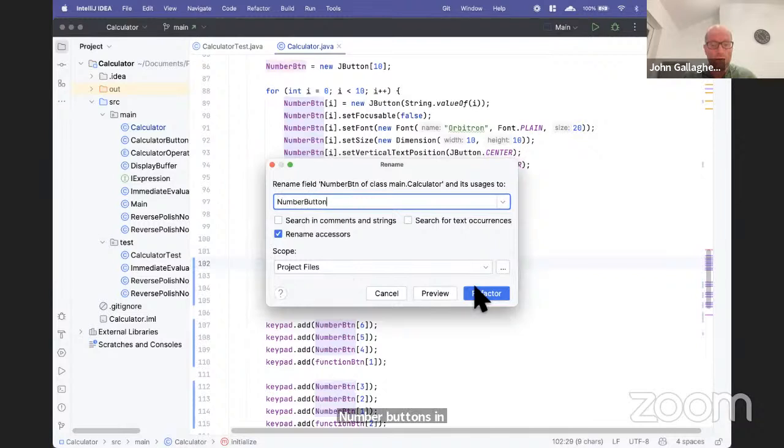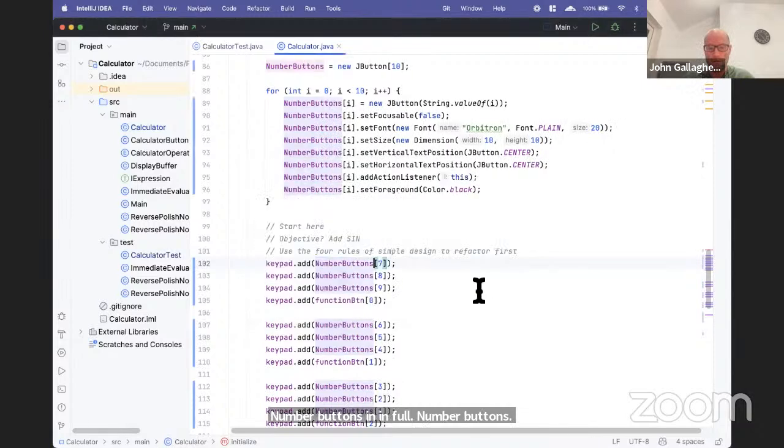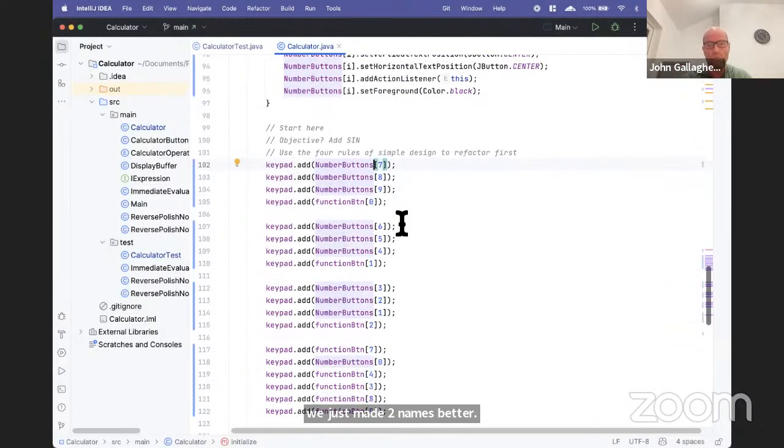Plural. Perfect. And then hit refactor. And I don't know about you, but already that's better. Like, we just made 2 names better. And look at the difference, because the names are all through the file. So number buttons 7, there is a better way of describing that, I would say. But let's just leave that to one side for now.